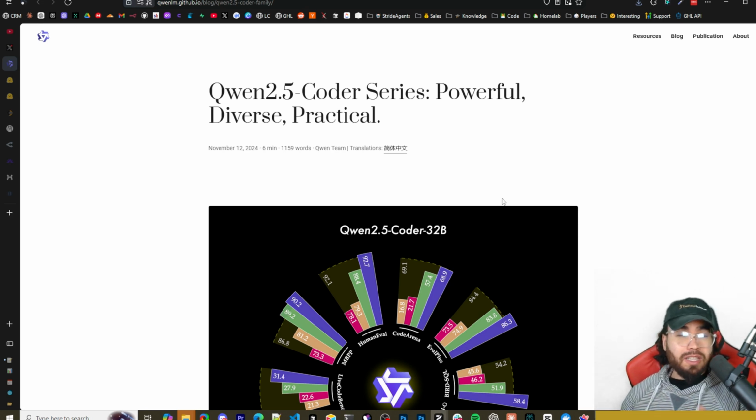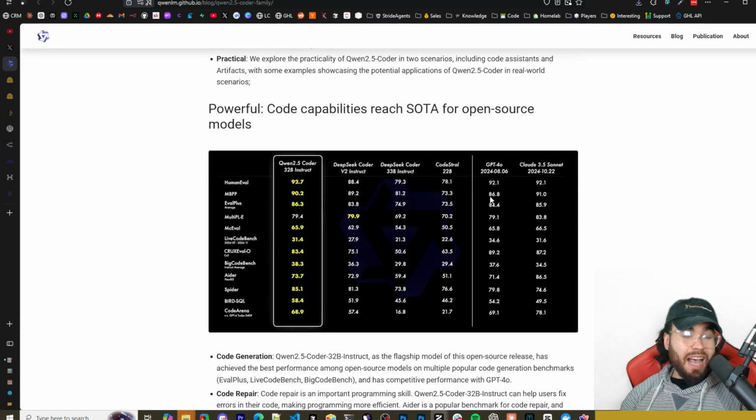So all in all, I would definitely say it isn't Claude Sonnet 3.5 level or even GPT-4o level by any means. It is maybe getting closer in terms of open source models. But like I said, for open source models, it is definitely pretty impressive. Let me know what your thoughts are in the comments down below, guys. It does have some really, really impressive benchmarks. But after all, we can't always just go off of benchmarks, because so many models can just say they have the best benchmarks in the world and they're the best models. But when you actually implement them and test them and use them, it may not actually back up those results. So let me know what your thoughts are down below, guys.